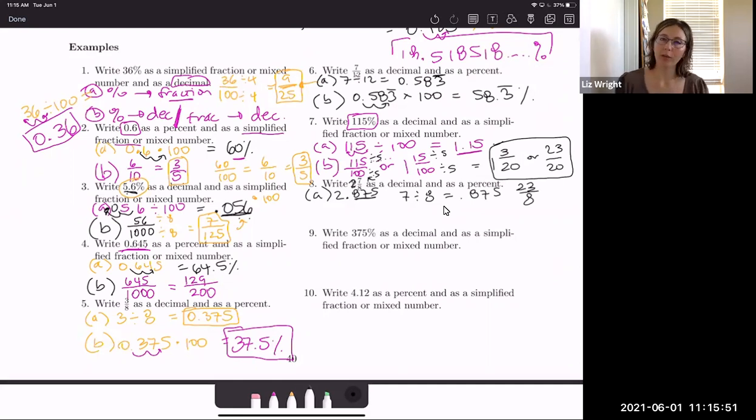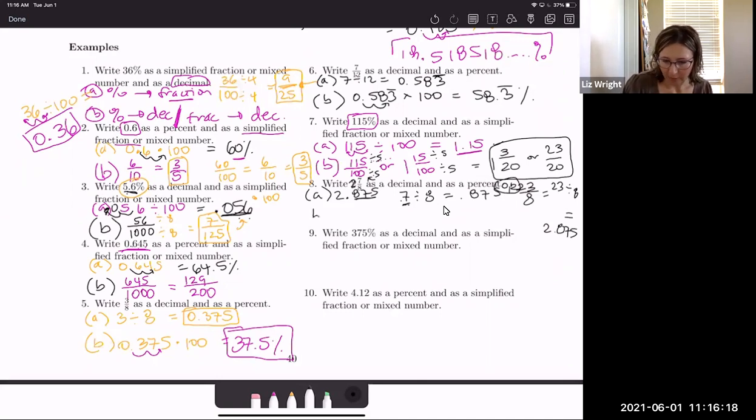So you could do 23 divided by 8 in your calculator, just like we did here, except instead of a 7, it would be 23, and you would get 2.875. So your choice. If you do 23 by 8, your next step would be 23 divided by 8 equals 2.875. So choose. You don't have to do it both ways. Choose which one you like and write that way down.